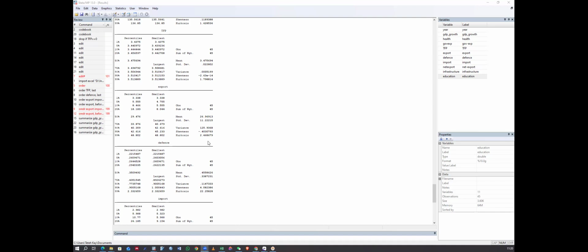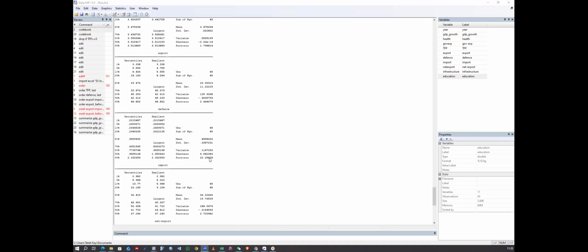Yes, I can hear you. The question is asking why the variance of, let's say, export is 125 and that of TFP is 0.00, and then that of defense is 0.1, infrastructure is 50 point something, and then import is 46.